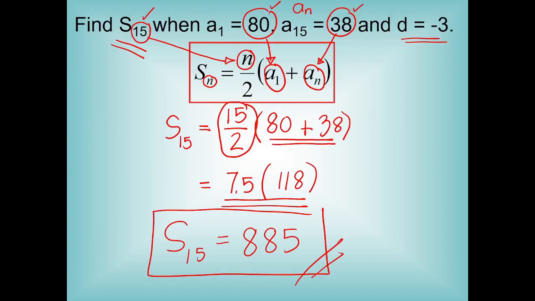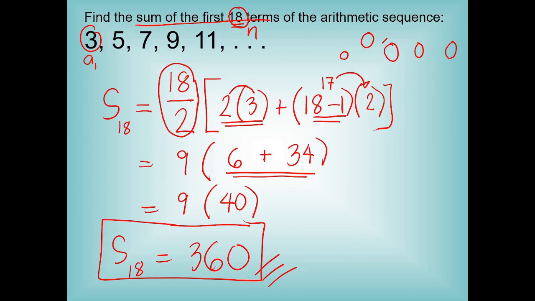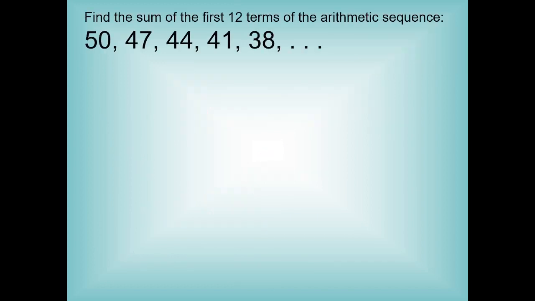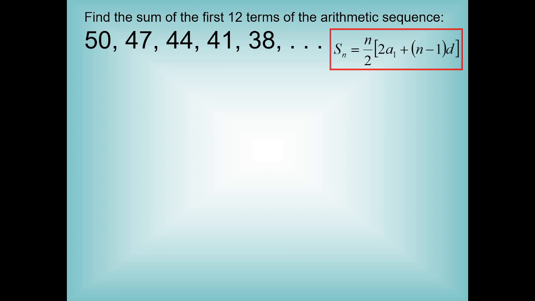No sequence was given. What was given was only the first term and the nth term. Here you are given a sequence but not A sub n. So that is a clue you can recognize. If I'm given the sequence, I will be using formula number 2, but not all the time. You need to analyze what is given. But most of the time, that is the case. What formula? Formula 1, formula 2. Formula 2 right away. Okay, let's solve this now.